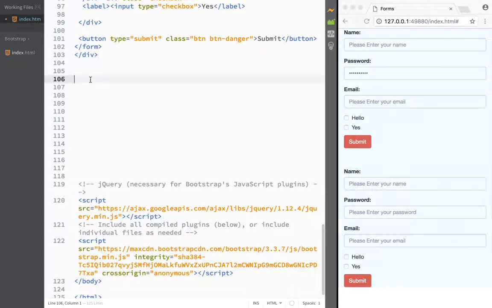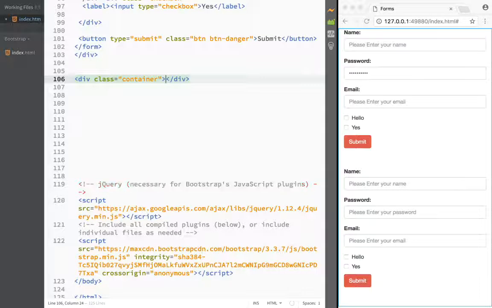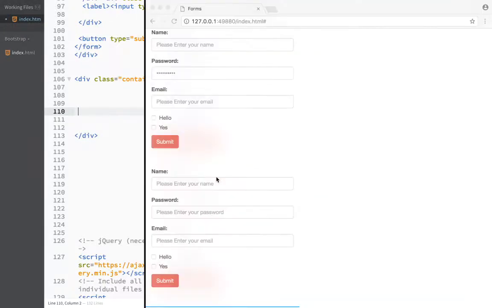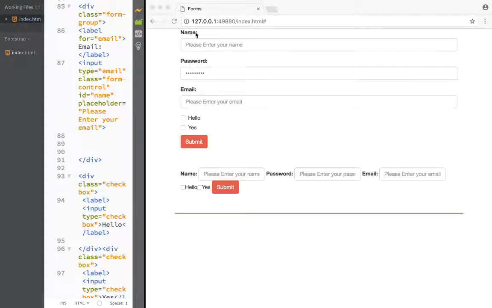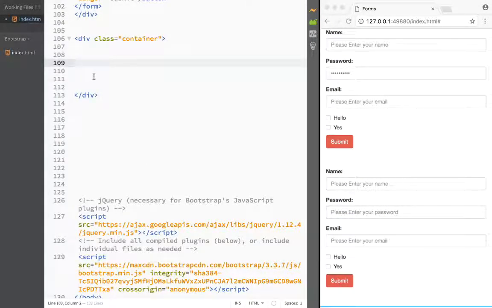Now let me show you one more interesting thing that we can actually do. And again, we're just going to create a div, because we are working in the brackets. And again, the class is going to be container, and we're going to be stacking them side by side. So we're going to be actually creating over here like little columns, right? So the name over here, the label, is going to be appearing right next to this one, right? And not just styled in line, we're actually going to be creating columns. And what we want to do, again, we would want to create a form.